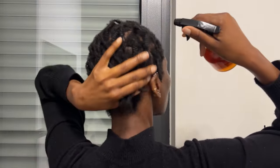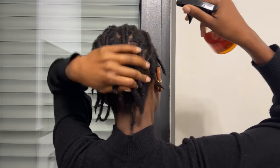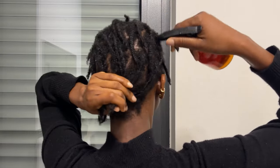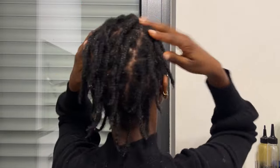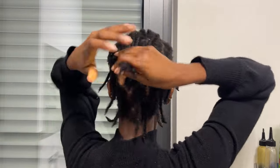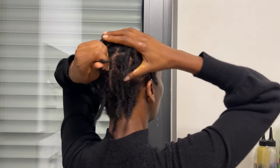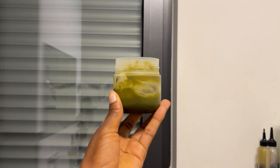So if your goal is to grow your hair and you want to use natural ingredients, you have to be ready to keep consistency because that is how you are going to see results. These natural ingredients, they do work, but only with consistency. Nothing really works overnight. Nobody should tell you that there are some ingredients that work overnight. No, nothing works like that. It is going to work for you with consistency.